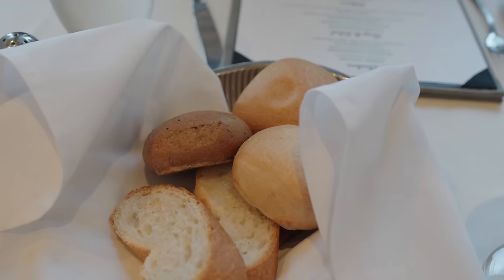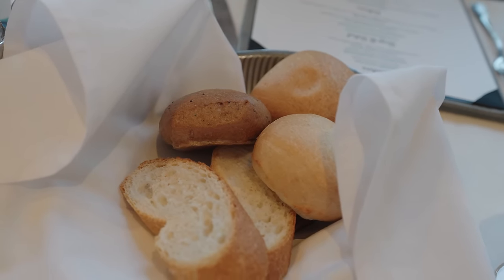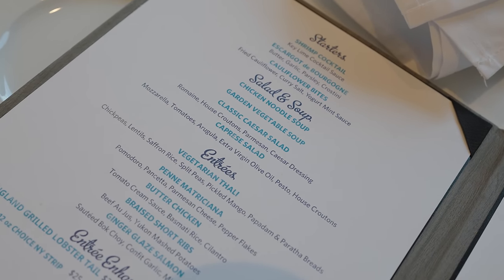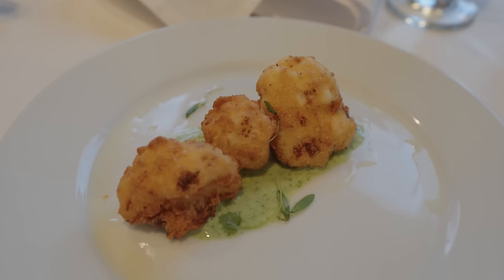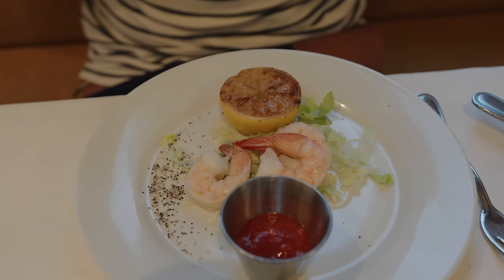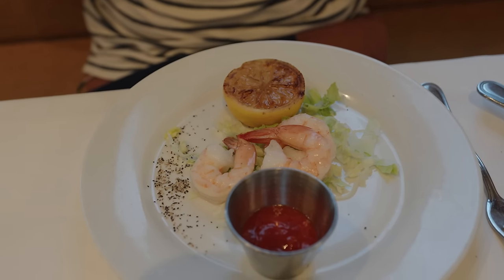We're here in the Finns main dining room. I am absolutely starving — it's about 1 am in the UK so we're well past food time. We've popped our orders in and got a bread plate as well. The menu looks really good — it's got some nice Indian dishes on there. For my starter I got the cauliflower bites — they look really nice, and the presentation is surprisingly good. Really tasty, super hot, comes with a lovely minty sauce. I got the classic shrimp cocktail — not bad, nice decent-sized shrimp. Overall a good start to the meal.